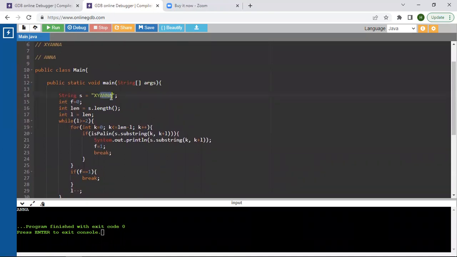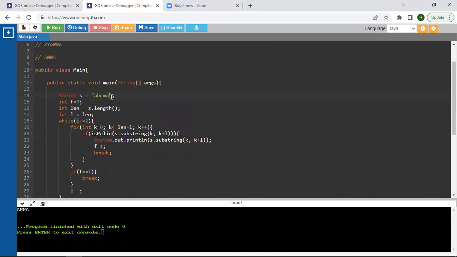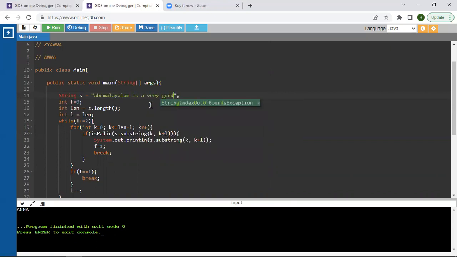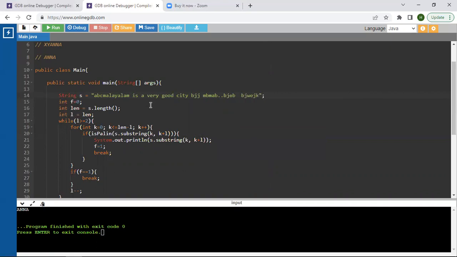It's not specific to any word only. We can write any string here. Like if I say ABC, Malayalam, Malayalam is a very good city, and so on. We can put the spaces.